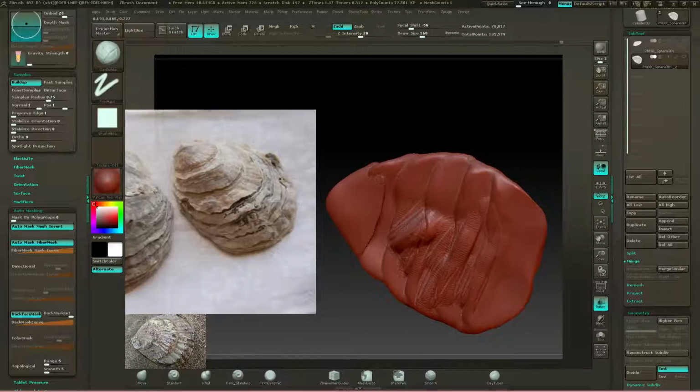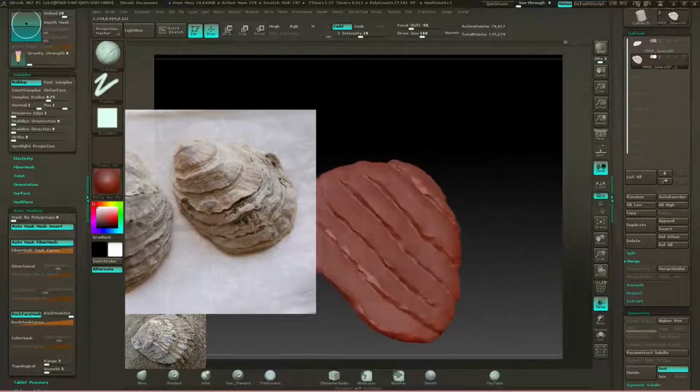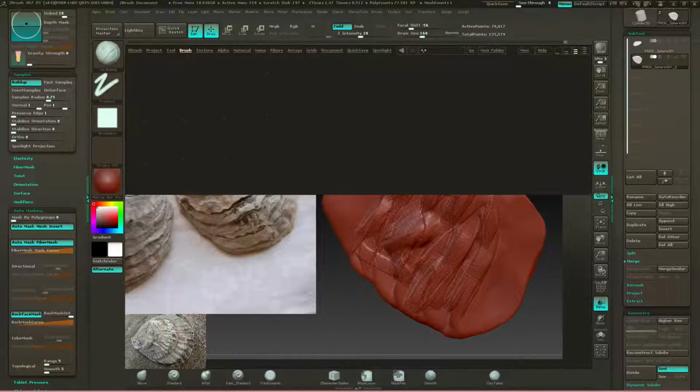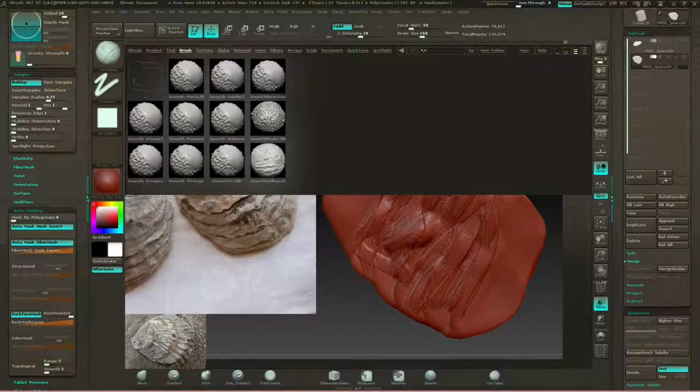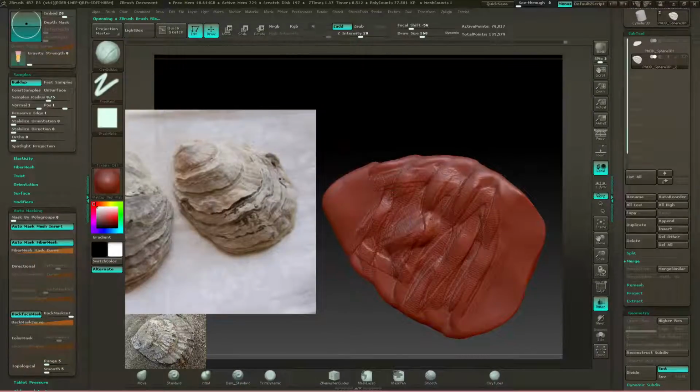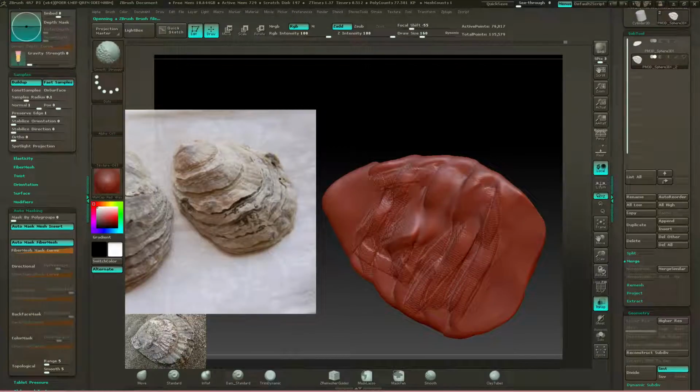Just going to go through and smash this together, just to get an even surface on this. And what I'm going to also do is bring in my smooth stronger brush, which is there. And smooth stronger is really nice for sculpting large areas, so it just really smooths everything out.